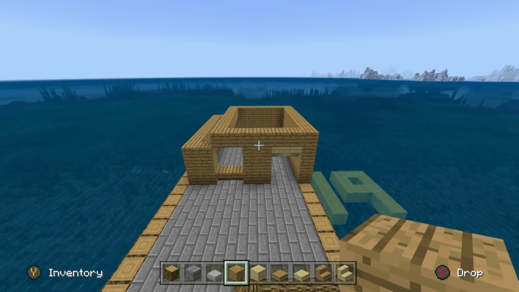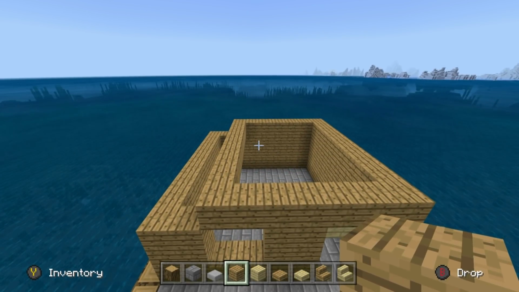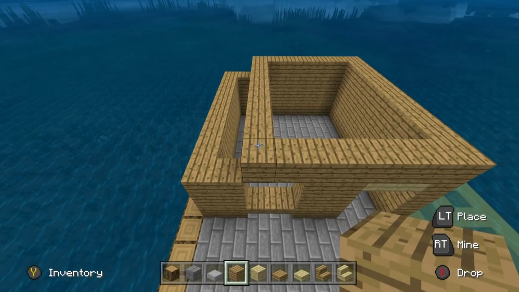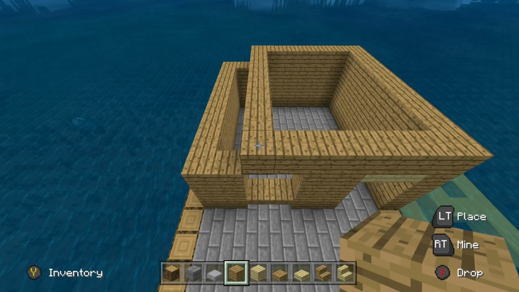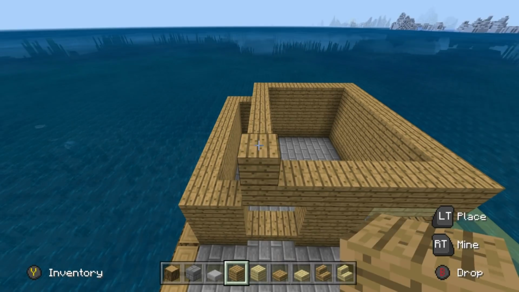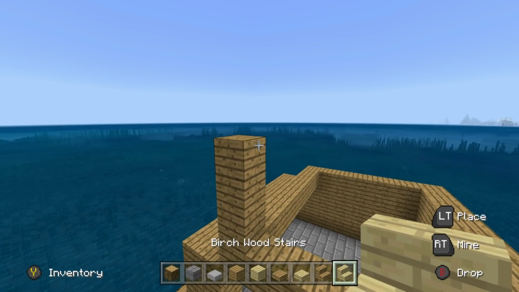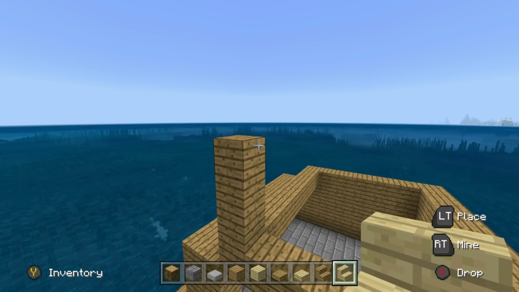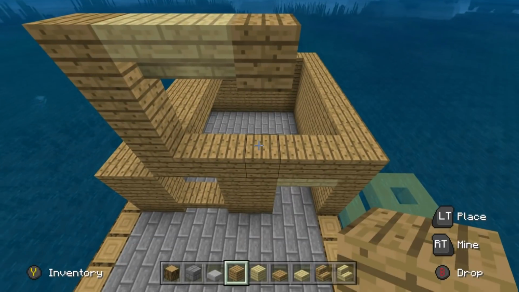What we can now do is we can place some more of the actual house frame. I want you to begin by taking this front left hand corner, and I want you to place 3 oak wood plank blocks on top of it. 1, 2, 3. Place 2 upside down birchwood stairs going right. 1, 2. Followed by an oak plank, and connect it down.